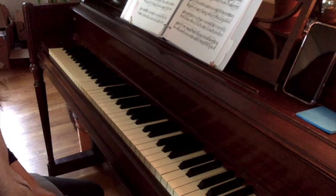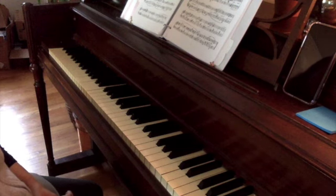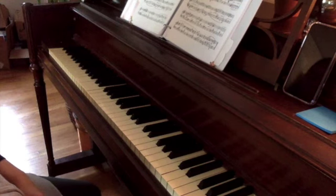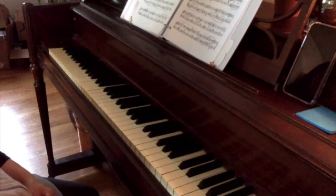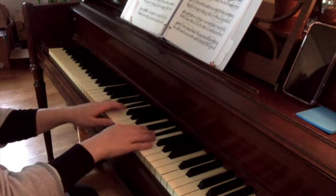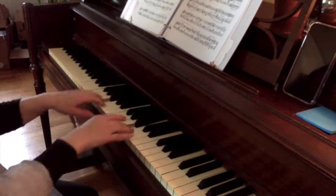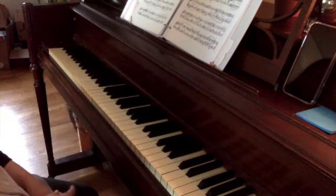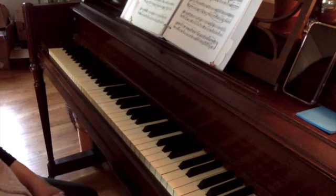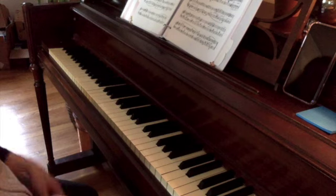So here are the 5-finger patterns for this week, and we're going to be doing C minor and G minor, and these are found on the minor 5-finger patterns PDF in our module for this week. And so for minor, all we do is we take the 3rd note and we bring it down 1/2 step. So in the case of C major, E will become E flat. In the case of G major, B will become B flat. So it's only that middle note that changes. So definitely review the notes found on that PDF from our week folder. And then we'll go ahead and give these a try.